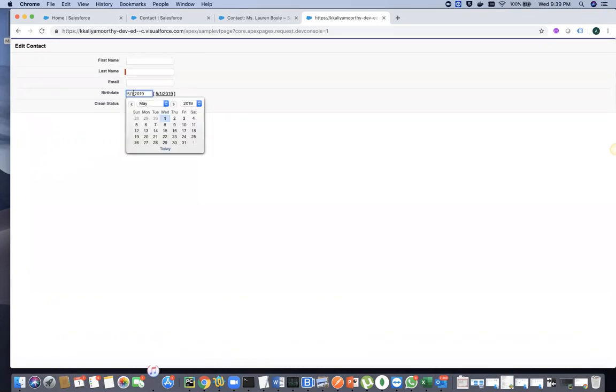and then we have to present the UI for the calendar. The clean status is the pick list, so I display the drop down and then display all the values that are available that I put together when I created the object field. And then this is the email and the last name. The last name is mandatory, so I just need to add one more red color flag saying that this is a mandatory field.